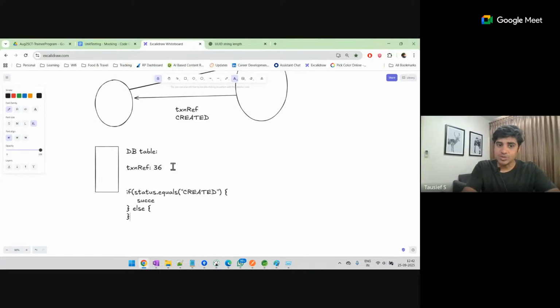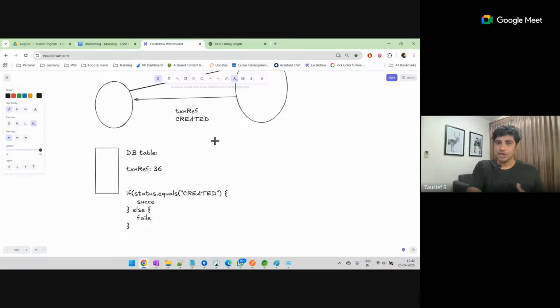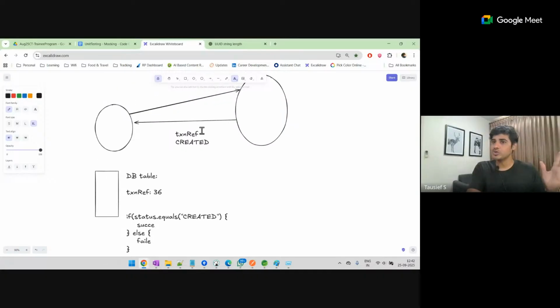Now, this is where unit testing is actually required. What is happening as of today? This was the agreement they coded and the system works. Now, in future, as a developer, you are making modifications to these agreements. You are saying, I will not give you created, I am going to give you initiated.